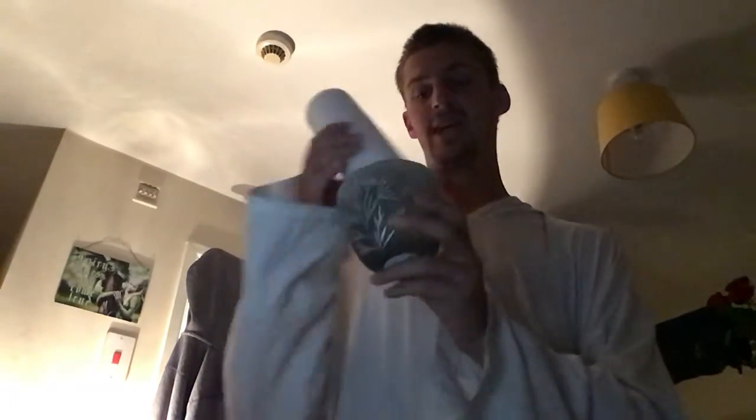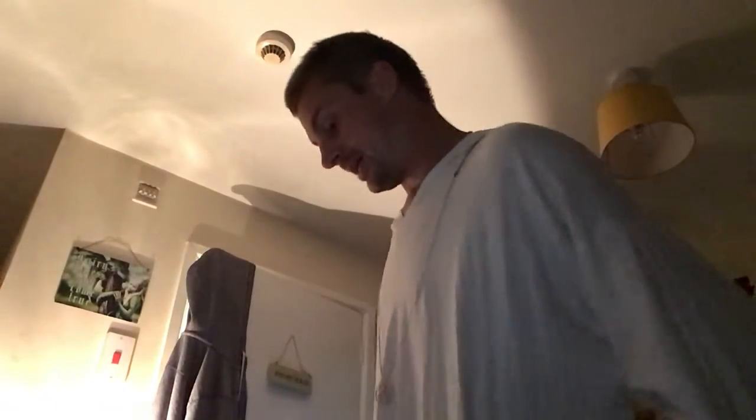And in the same Sainsbury's where I bought this candle, I also bought a nice holder. They classed it as a tea light holder, but I think it fits in there pretty well, doesn't it? Even though it's supposed to be a tea light holder. So there we go. None of these places really know what they're talking about in their supermarkets. Now, if I could, I'm going to try and find the book or the.